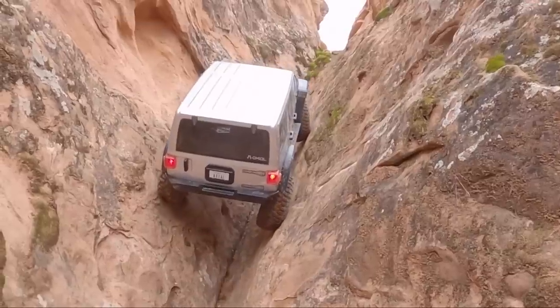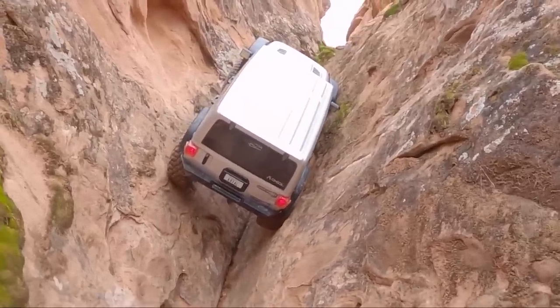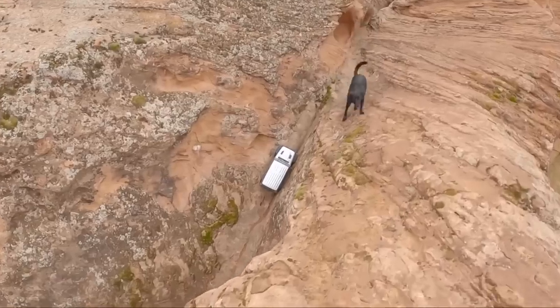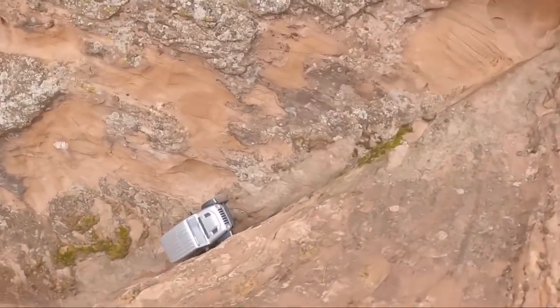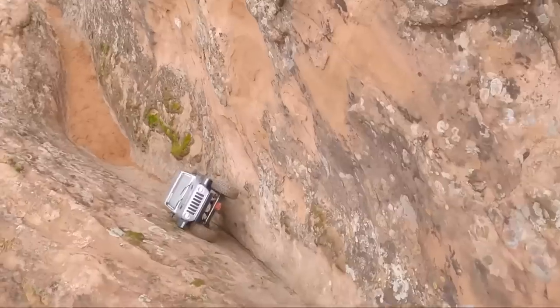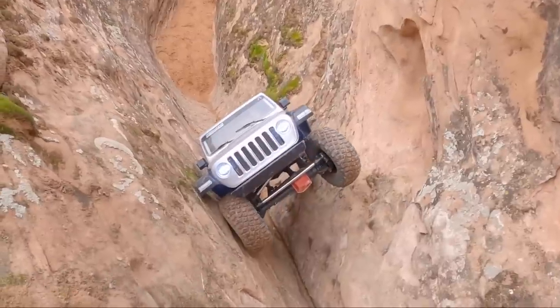Level it out, that's it. No, yep, we lost it. It's not gonna do this, but it's pretty crazy looking. So here's a different perspective of where we're trying to go with this truck. Still just stuck down in that crack. But, super cool, no doubt.